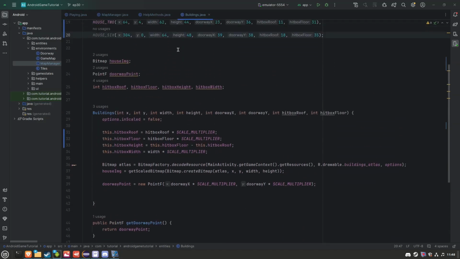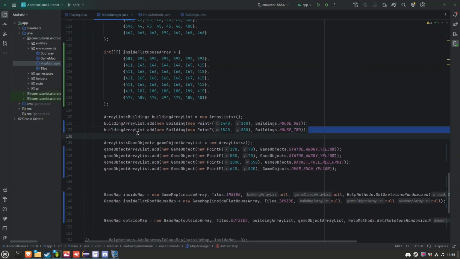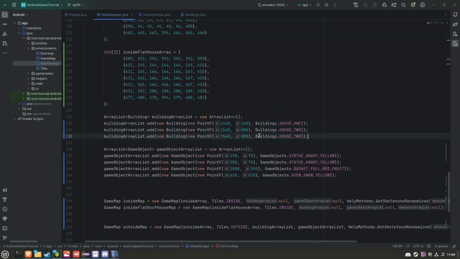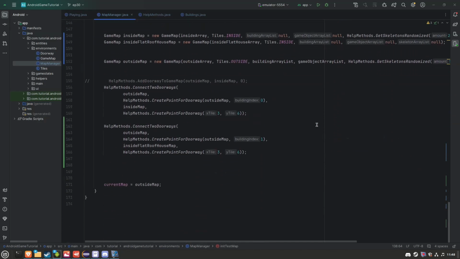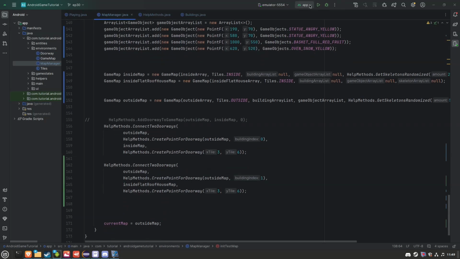And we're gonna add this house just like we did before. There we go. Let's copy this. House 1, house 2, house 6. And where is that gonna be placed? We want it to be at the other exit, so 575 was the position I had here, and 1000 exactly. Yes, let's just see if it pops up before we start messing with integer arrays.